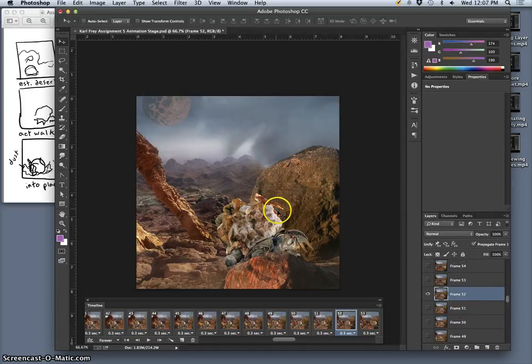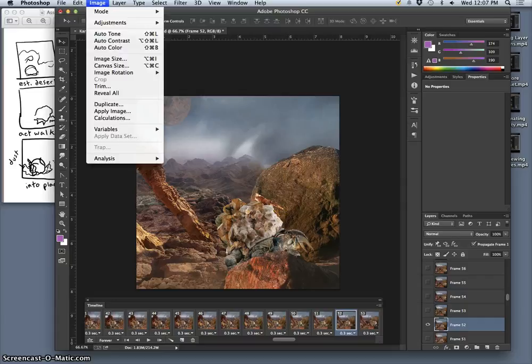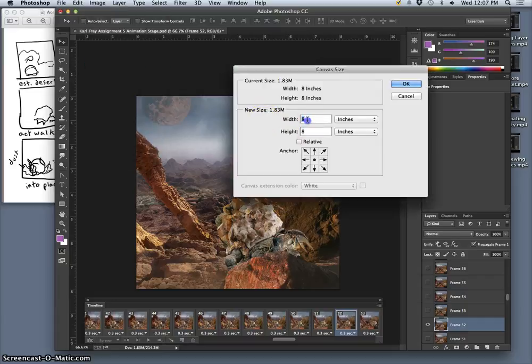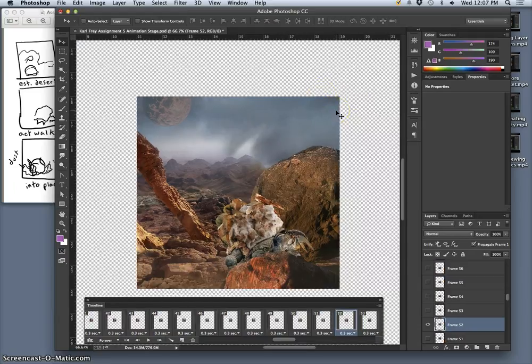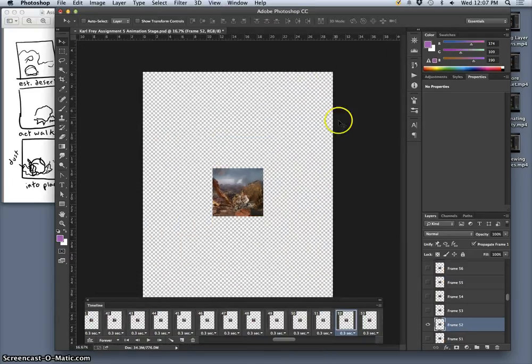Okay? So what I'm going to do is make sure that's the only layer that's on, the middle frame, and I'm going to grow around this with canvas size. And I'm going to make it 30 inches wide by 40 inches tall. If your storyboard isn't a square, you might have to change those dimensions a little bit. Remember, it's only 100 pixels per inch. Okay, then I'm going to shrink it, use my guides to stick to the sides of my square format.